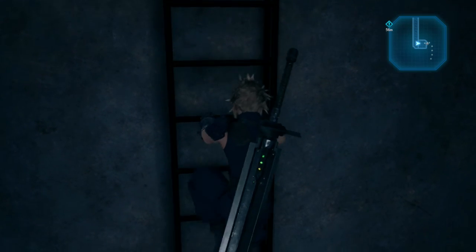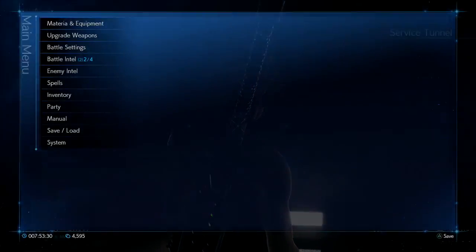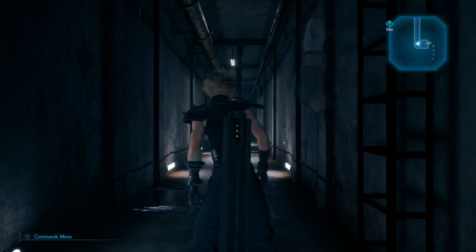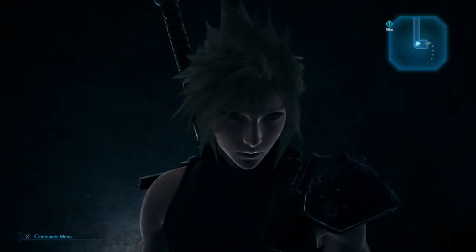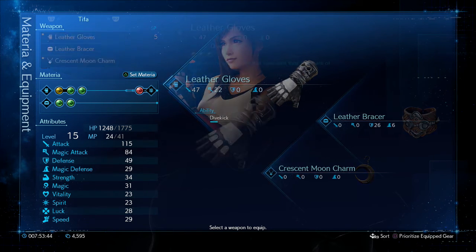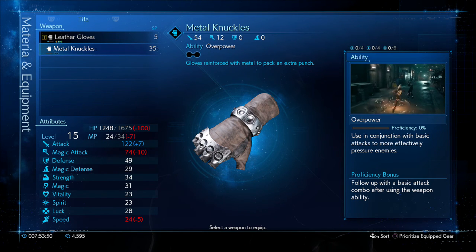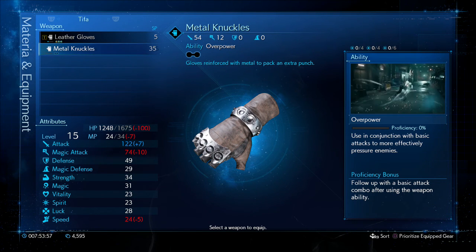Oh, before I forget, I'm just gonna equip Tifa's new weapon. Can I help you? That's cool, she just phased through me. Anyway, in the next episode... Wow, that's weird. Oh, that's because it doesn't have anything attached to it. Gloves enforced metal to pack an extra punch. That leaf blower is telling me it's time to end off the episode.